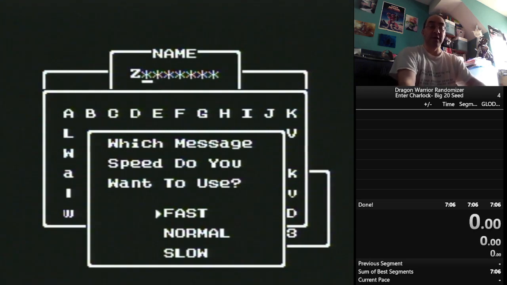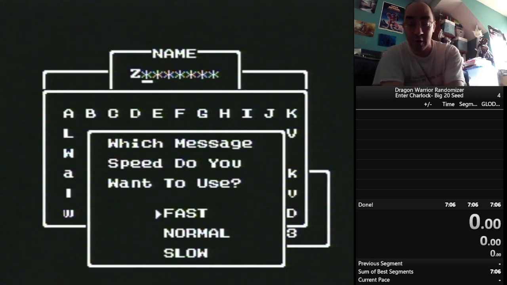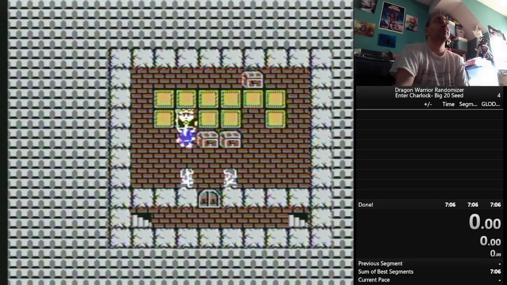This is incidentally where timing begins. It's when you select your message speed. You know what? Yeah, let's put the time up. We'll just see how long it takes me to go through everything. So, 3, 2, 1, let's begin.